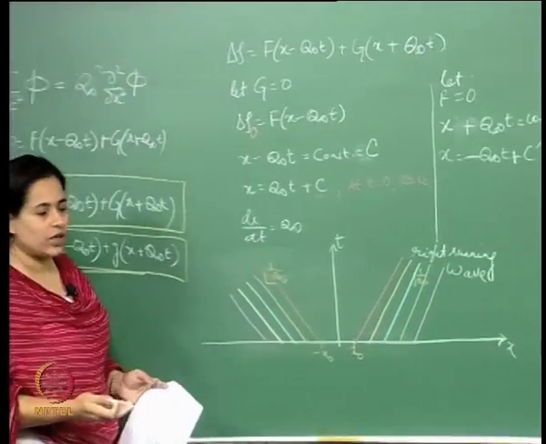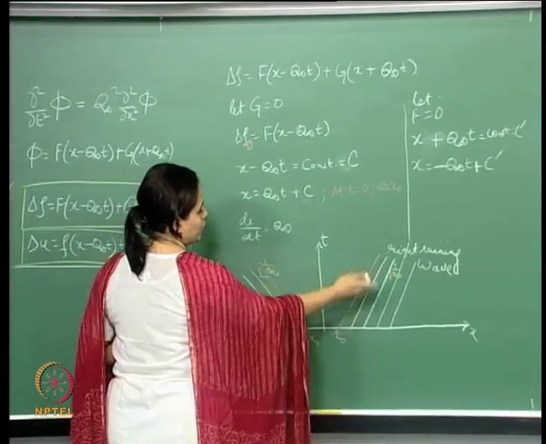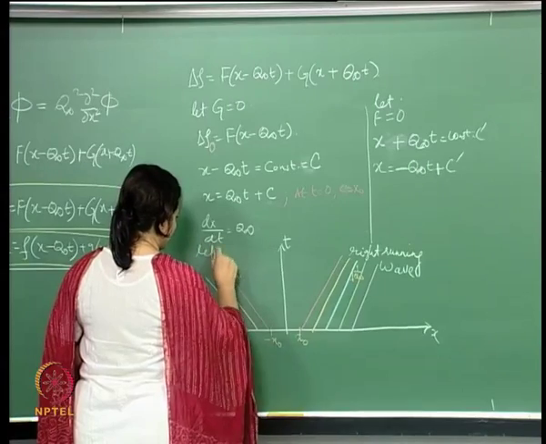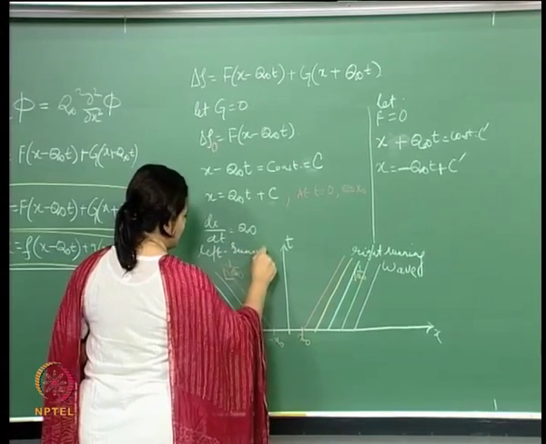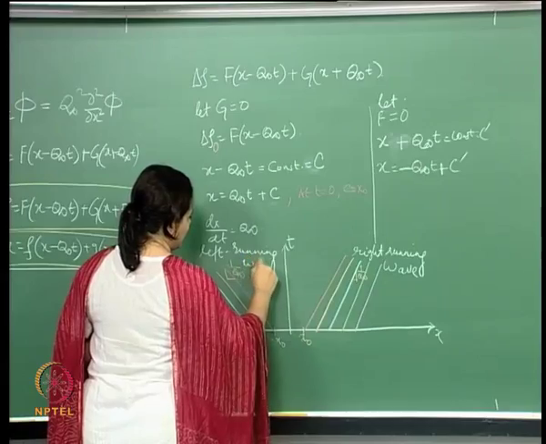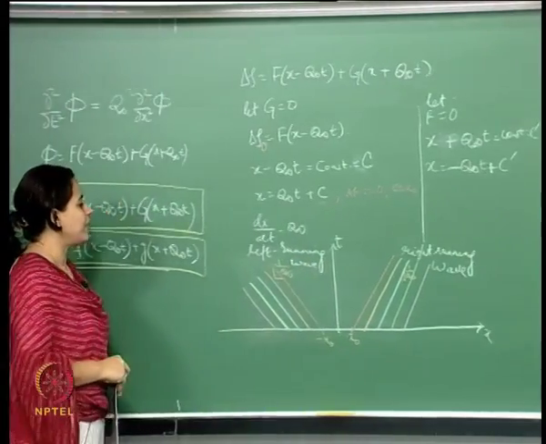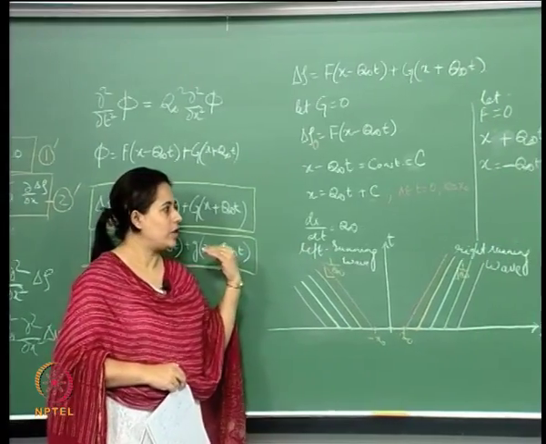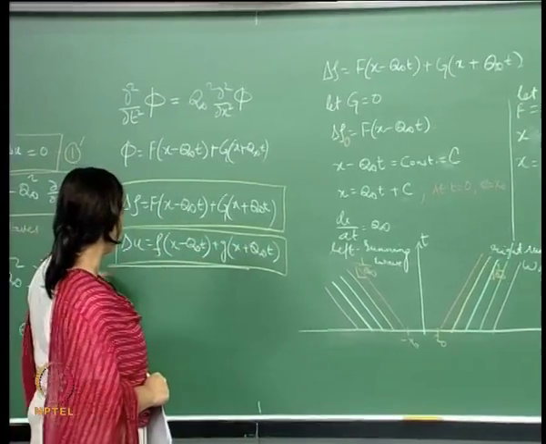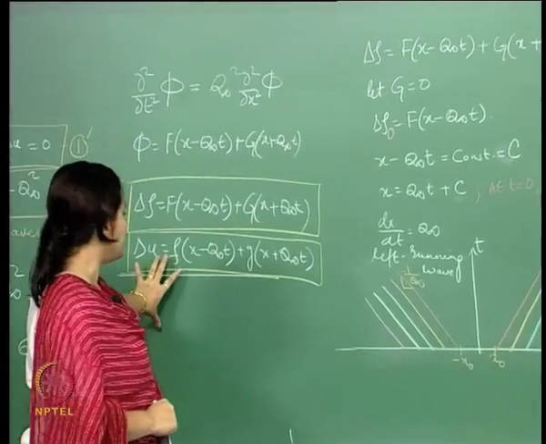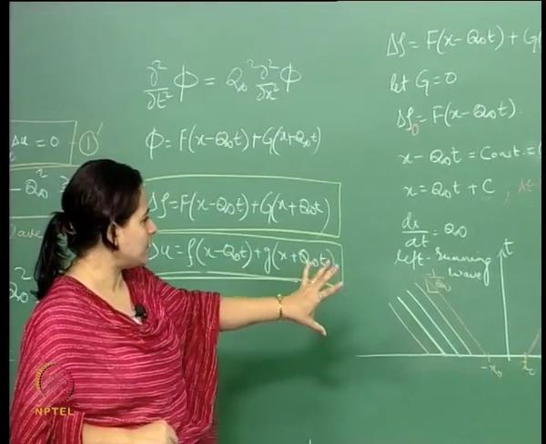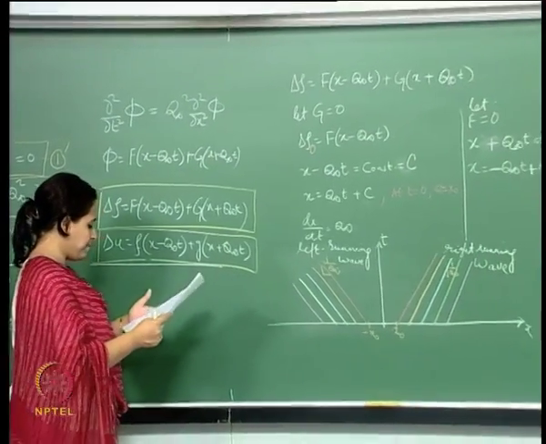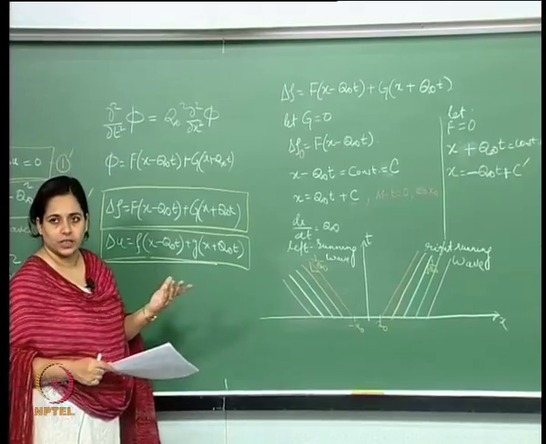Okay, this is a right running wave which is moving with this q infinity velocity, and this is a left running wave. This is a left running wave which moves with a negative velocity. The negative is basically the direction. So, the solution that we get from the linear perturbation theory is essentially this, which is q infinity.